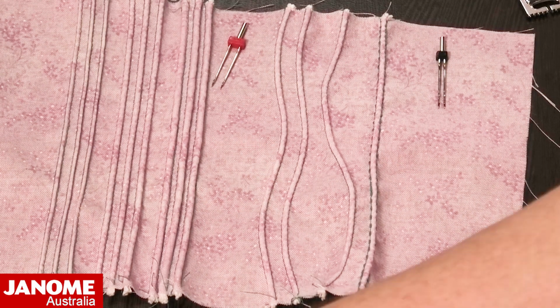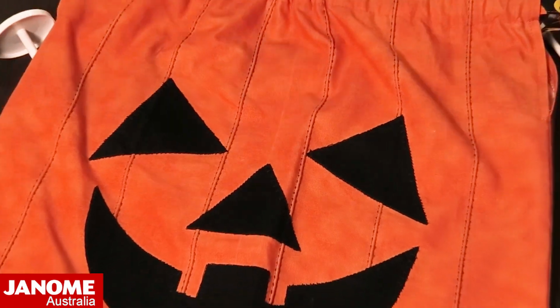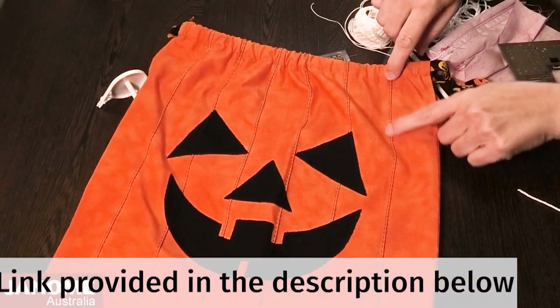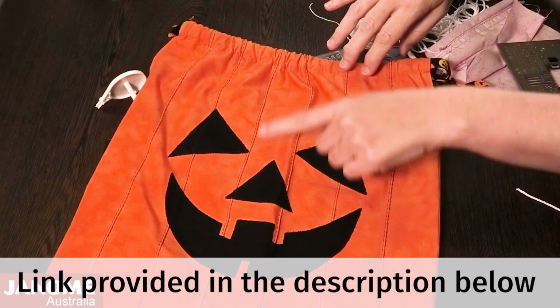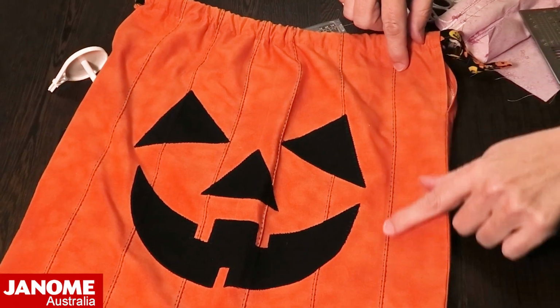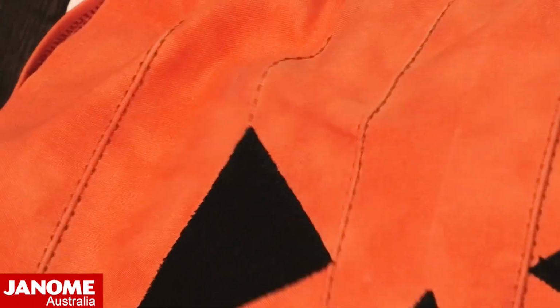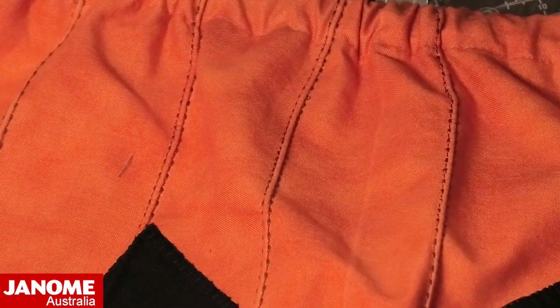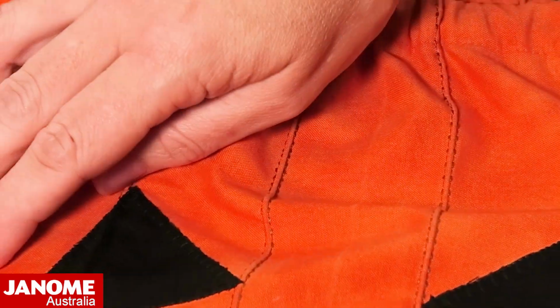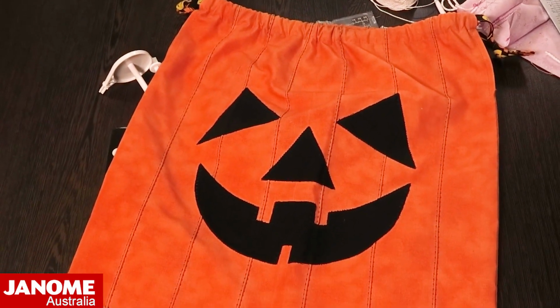So I'll bring in here the little project that we have done for this month. It is this cute little Halloween bag that we've made, and you can see here that we have pin tucked the fabric, and that is going all the way through, and it gives it these lovely little ridges, so it looks like it is actually a pumpkin. So I can imagine the kids trick-or-treating with this, and then when that gets sort of filled up with things, it's going to look like a little pumpkin. And then obviously we've appliqued some little shapes on the front to create a carved pumpkin look.